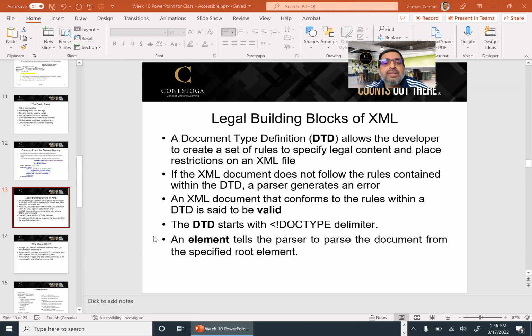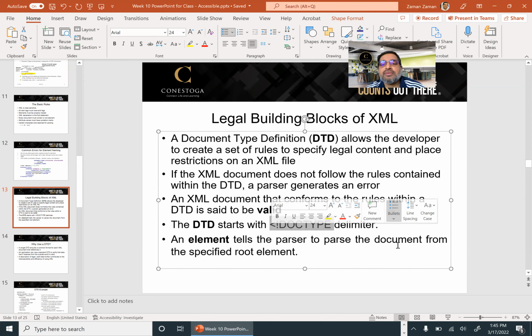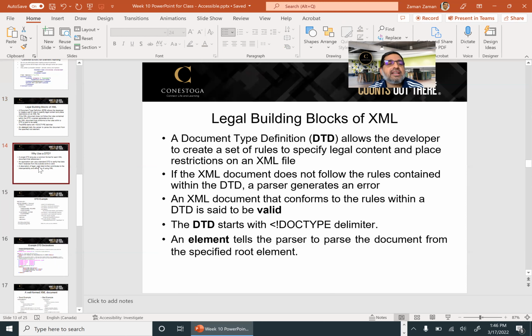This DTD starts with these keywords, or this format, or delimiter. And an element tells the parser to parse the document from the specified root element. We are going to see this example in our next slide.